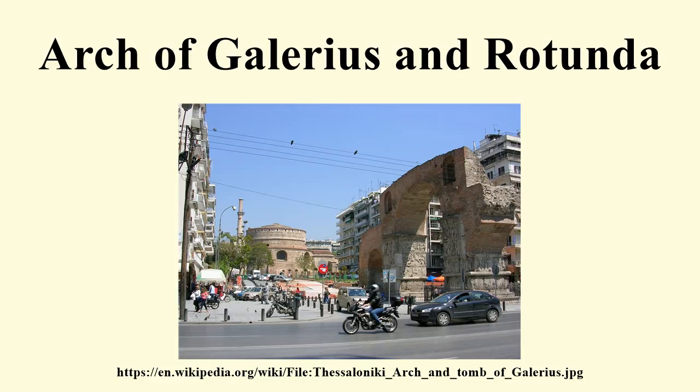The two pillars flanking the central arched passageway retain their sculpted marble slabs, which depict the wars of Galerius against the Persians in broadly panegyric terms. Understanding of the sculptural program of the arch is limited by the loss of the majority of the marble panels, but the remains give an impression of the whole. Four vertically stacked registers of sculpted decoration were carved on each pillar, each separated by elaborate mouldings. A label for the Tigris River indicates that there were likely labels on other representations as the builders deemed necessary.